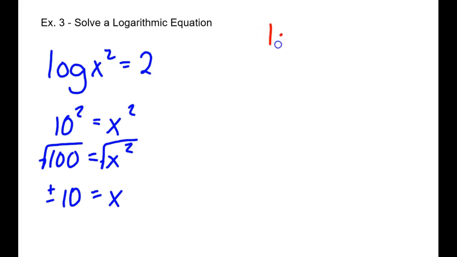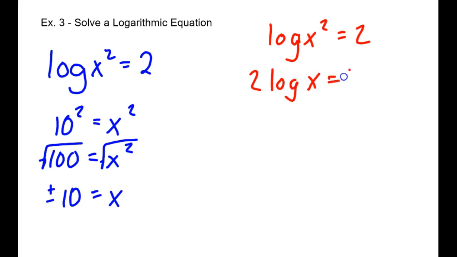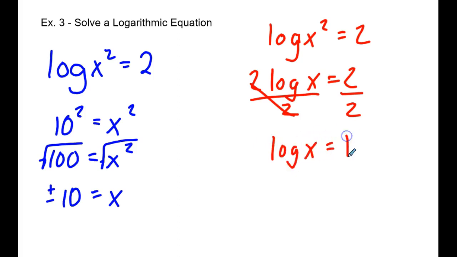We could also solve this using a different method algebraically. So we have log base 10 of x squared equal to 2. On the left side, we could use our power property in order to bring this exponent down as a coefficient. So this would become 2 times log base 10 of x equal to 2. And then if we divided both sides of this equation by 2, we get the common log of x equal to 1. So now if we rewrote this in exponential form, we would get 10 to the first, which is just 10, equal to x. And if you notice, we get two different answers. Well, kind of. On the left side, we had two answers, plus and minus 10. On the right side, using this method, we only get a result of positive 10.